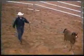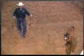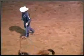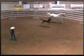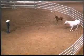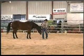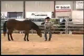So here we go. Send him out. And he's to keep going whatever distance we want. Keep going whatever distance we want. And then we put pressure on the rope. Hold constant, even, consistent pressure on the rope until you feel the horse give with his head and neck, give to that pressure, and turn and face you.